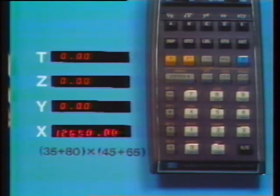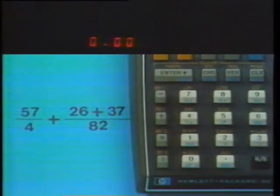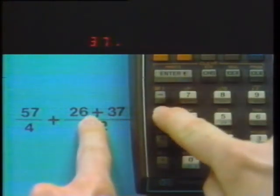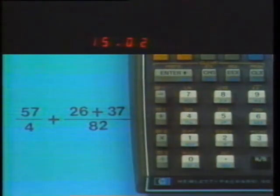This is the great advantage the stack has over all other data handling methods. We don't have to read out and re-enter data. Retention and positioning of intermediate results is automatic. See how easy it is yourself on this example. Here's a series of keystrokes that solve the problem. The more complex the problem, the more you'll appreciate the capabilities of the operational stack.